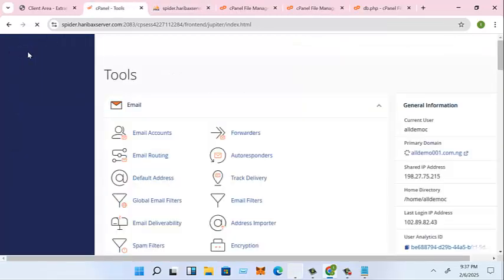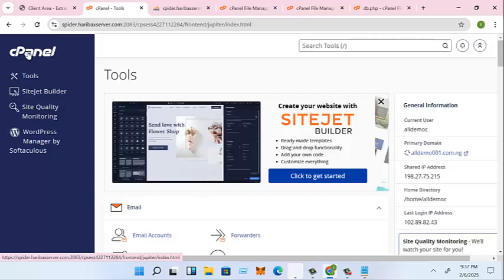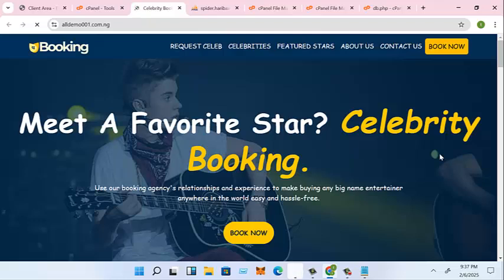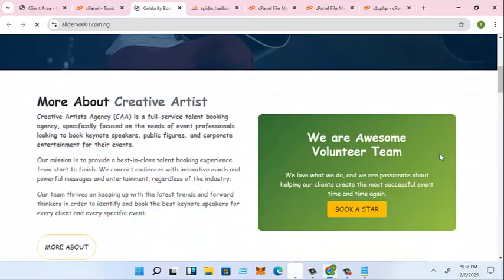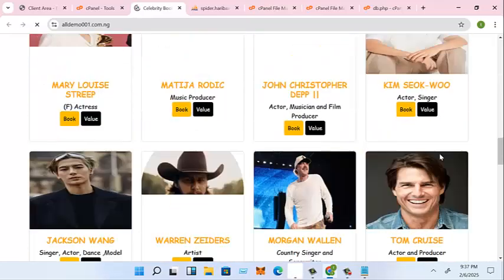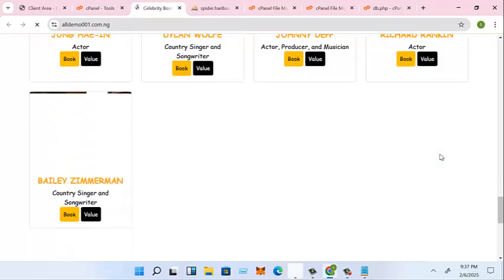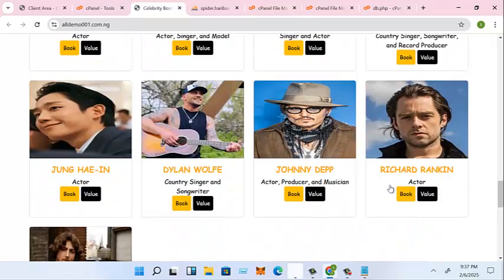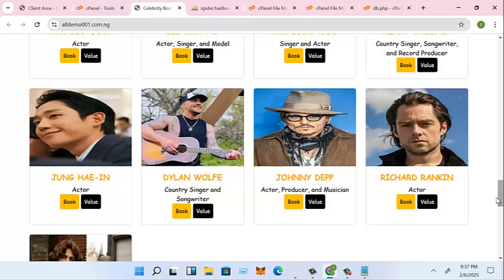We just did one, upload our file, set up our database. We created the database and connected the database. Those steps. So far you have done those steps. You get something like this. Okay, so our pictures will load properly now. Let's wait for it to load up. So very good. This is what we have. So you can see it has book, it has value. So this value is a button that you can change the name to anything.